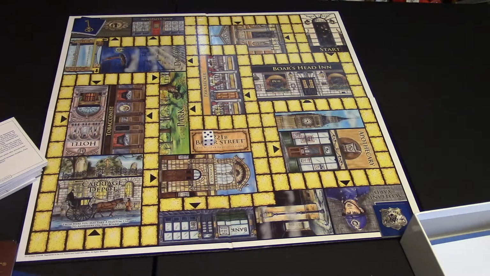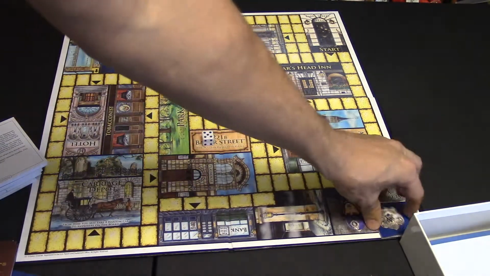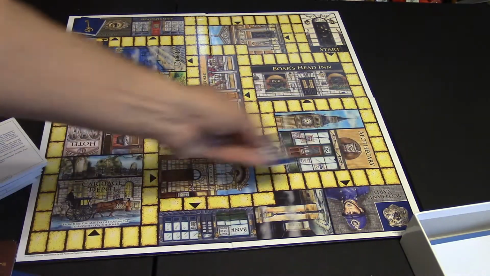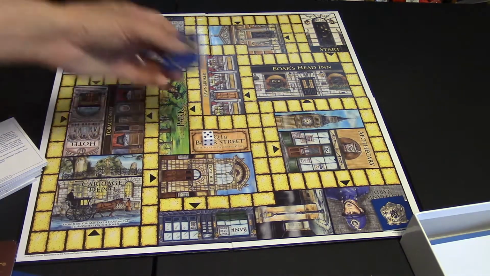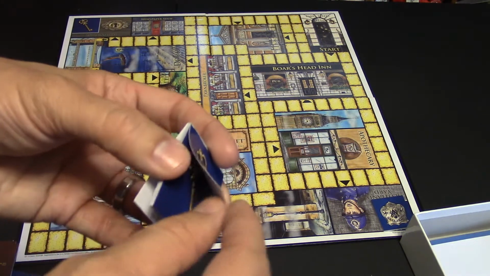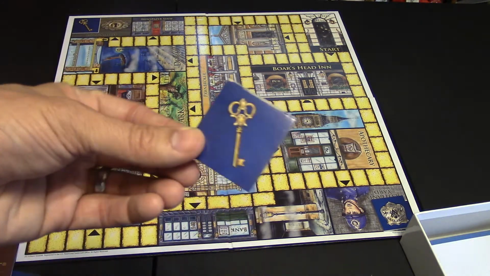Setup for the game is so easy. You just basically put out this board here, give each person a badge, which is basically a lock where they can lock rooms from other players, and of course you give them one skeleton key. Now these I haven't torn out yet, but they're the cheap little tear off, very flimsy cardboard, but that's the only thing cheap in the game.